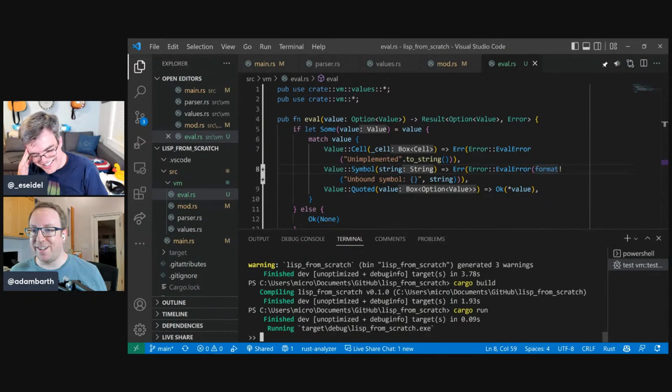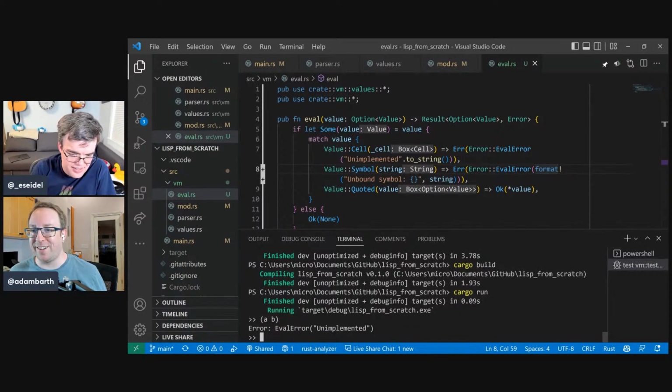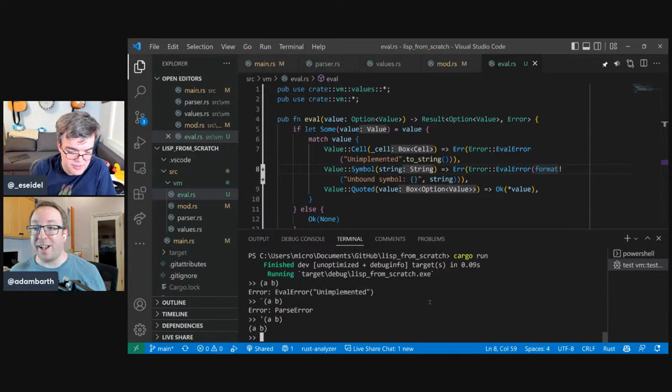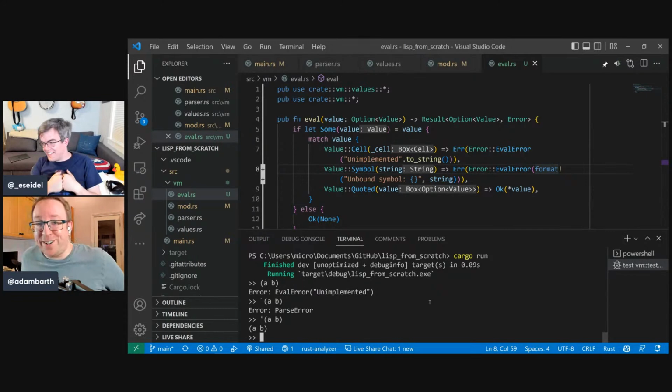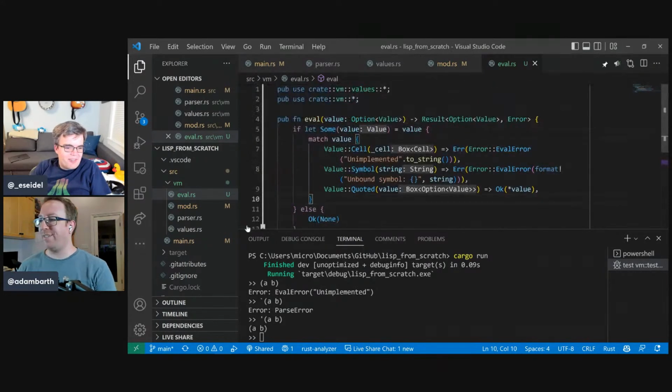They are magic. So now if you say left paren a, space, b right paren, we should get an error. Unimplemented. Great. So we'll try this a. We should get symbol. Oh, that was a parser. It wants the other quote. Hey, we did quote. We haven't done CAR and CDR. We could. Do you want to do it? We do the most basic one. We could just hack it in, right? That's like a minute, right? Yeah. We just hack it in.